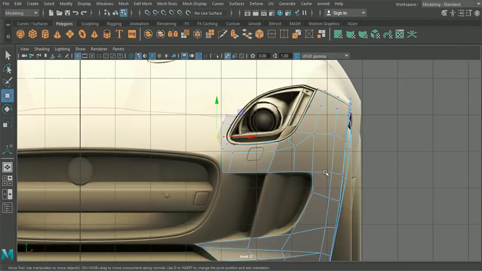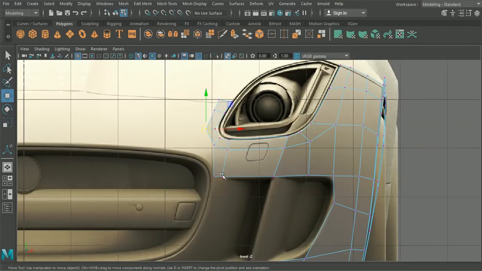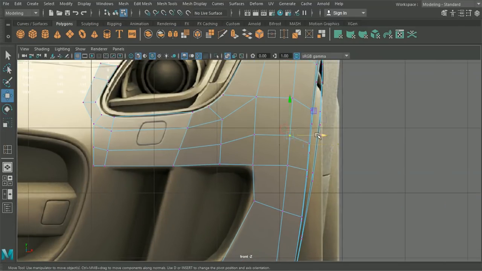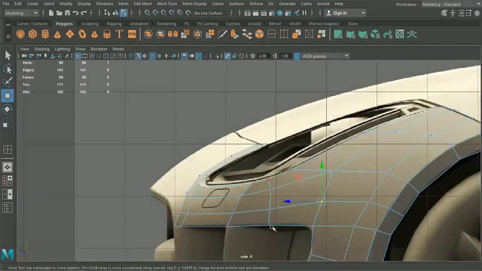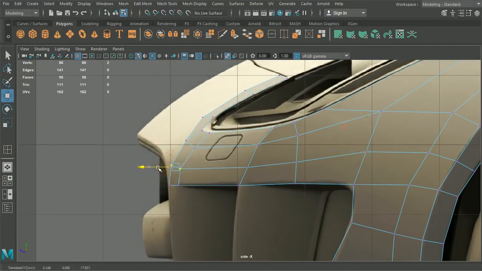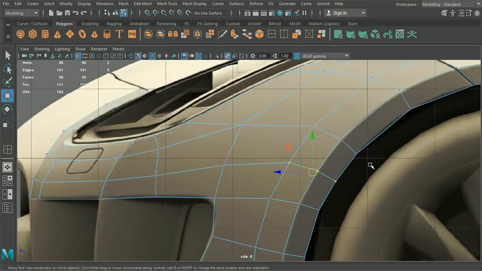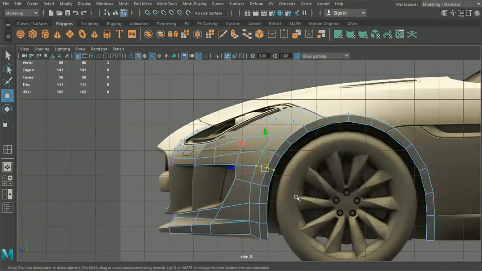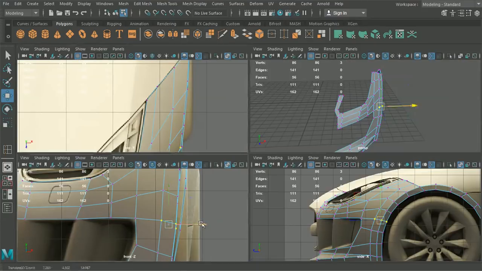Now, what we may need here is we're going to probably need another line across this point. So I'm going to insert another edge loop. I'm going to drop that just here. And again, we want to make sure that we're forming quite nicely. We're not just sitting as we are. We want to get some curvature into this. Especially here. And this should actually allow us to bring maybe this a little bit higher, because we don't want these elements of this wheel arch to be too close together, because that'll end up affecting the curve that we have there.